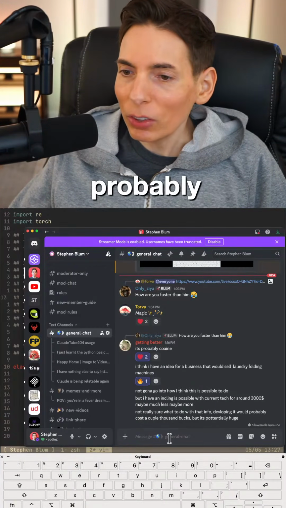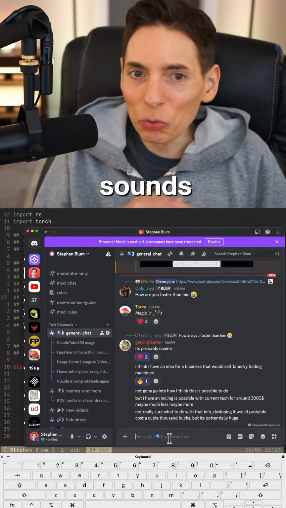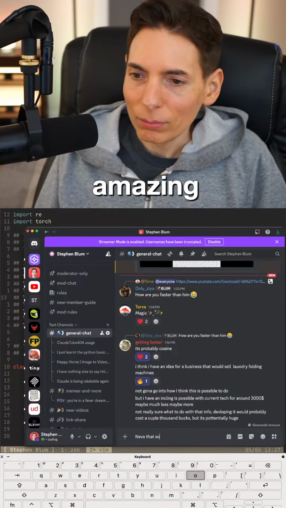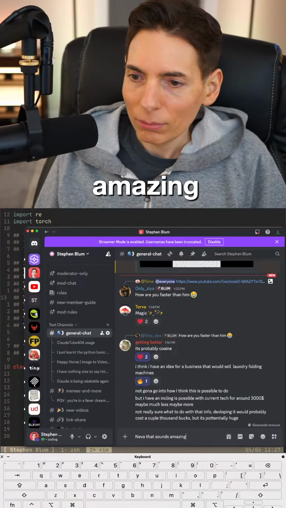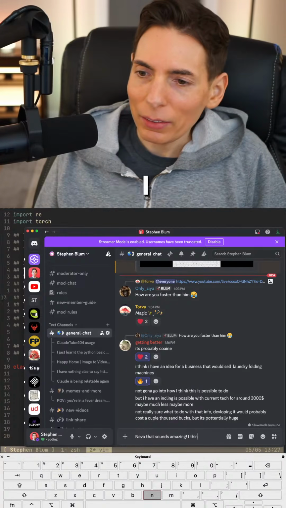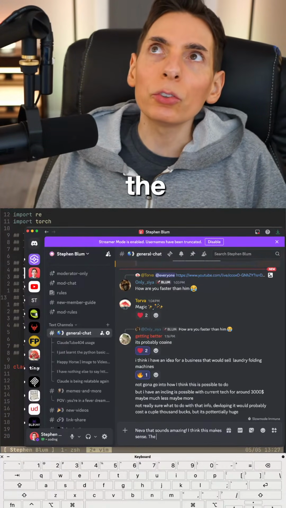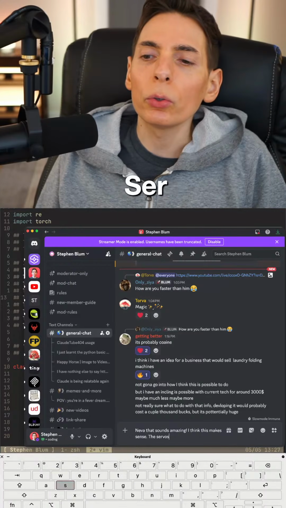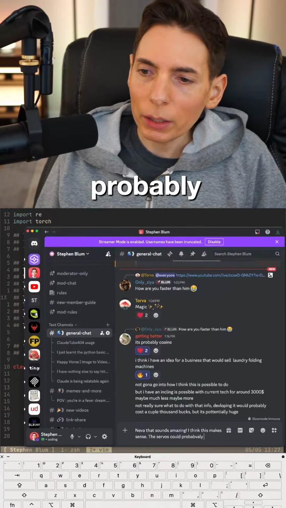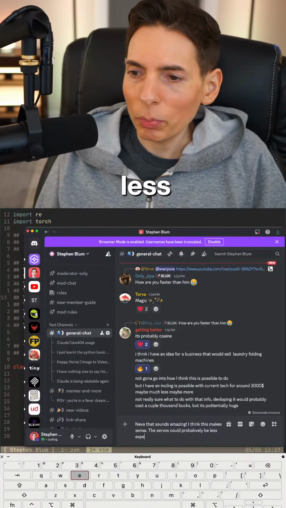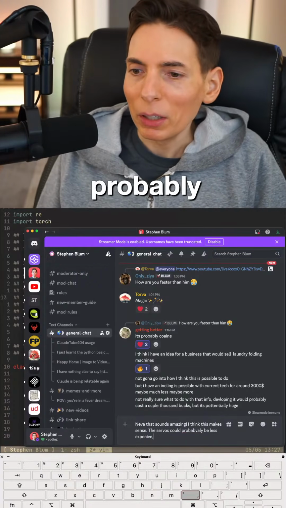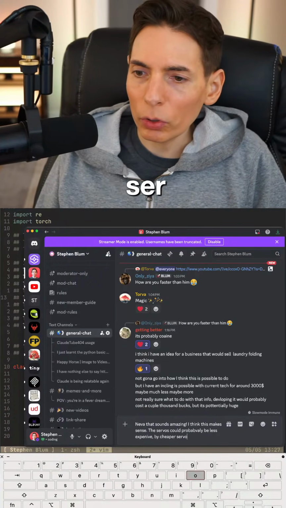Hey, Neva, that sounds really amazing. I think this makes sense. The servos could probably be less expensive. We could probably buy cheaper servos.